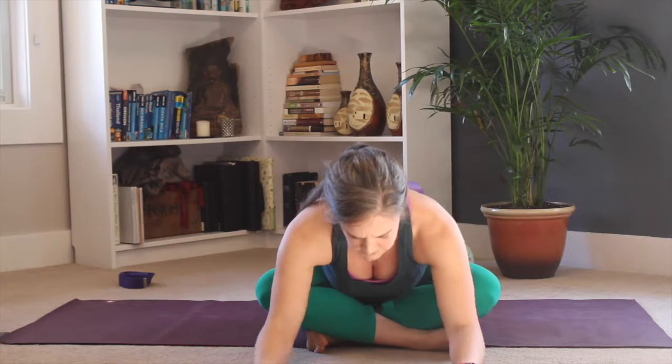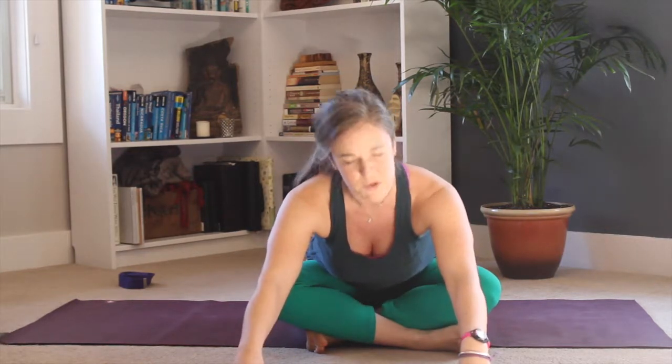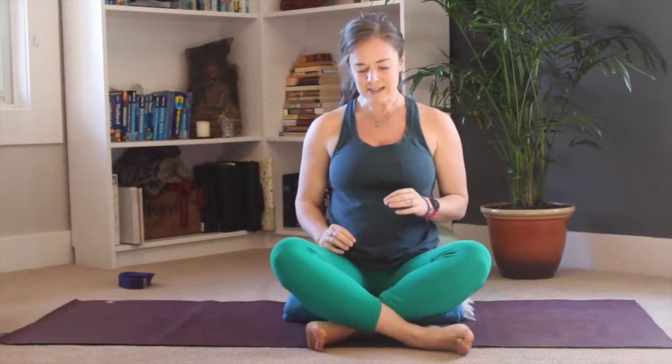Maybe the forearms come down. It's really not that important. You can use your bolster in front of you or block to support your head as well. Next option is to shimmy the shins so they're parallel to the front edge of your mat, or parallel just out in front of you.